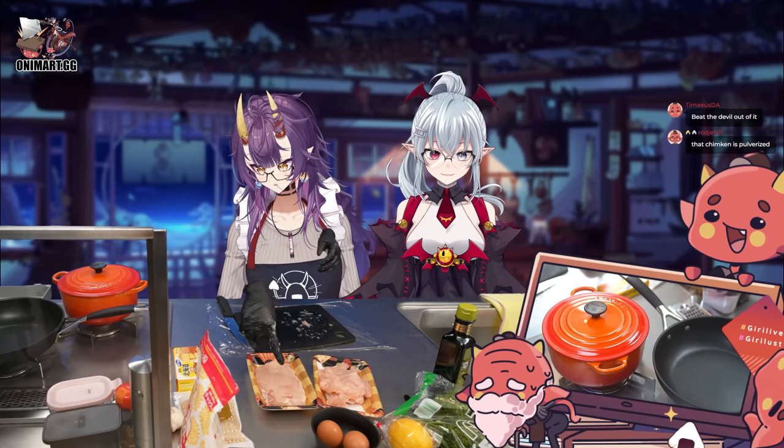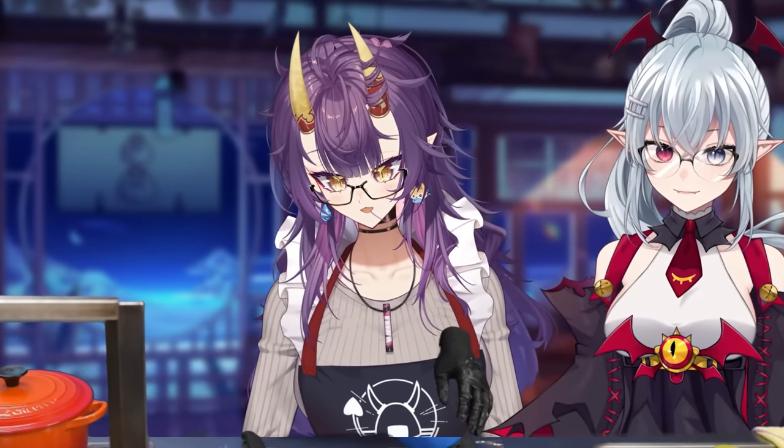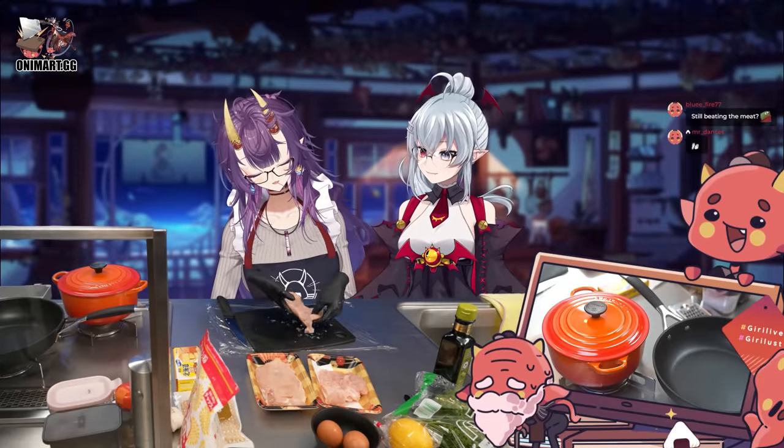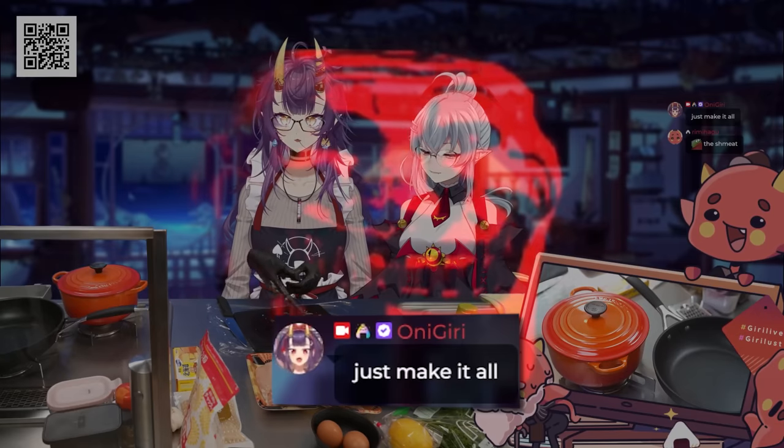And then do I need to do the other breast as well? Just how much food do you want to end up with? Oni bro, how much food do you want to end up with? He said he's hungry. Maybe he can do like a full breast. One boobie? Half a boobie? He says all the boobies.